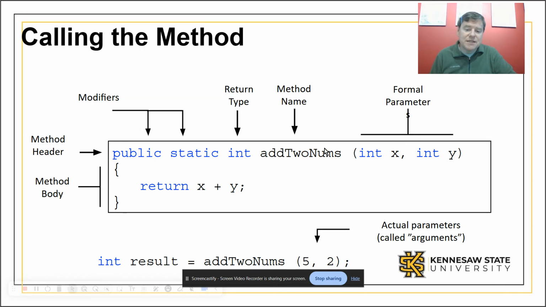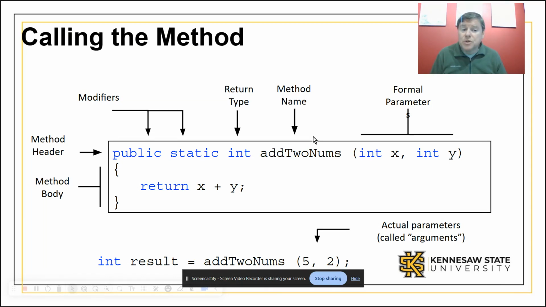You'll notice the way that this is written is in what's called camel case, and most things that you write in Java are going to be in camel case. If you have more than one word, the first word begins with a lowercase letter, and then all the subsequent words begin with uppercase letters. A rule for a method name is that it cannot have any spaces in it.